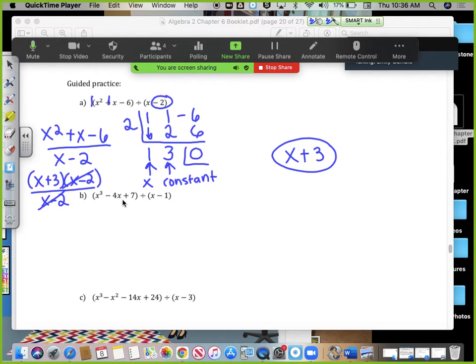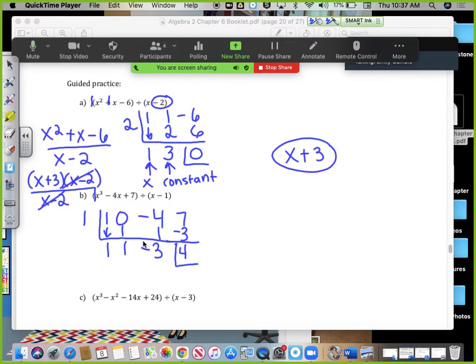So let's just quickly go over these two questions. So letter B, when we go to set this up, we need to put a 1 here, and the first number inside will be 1, and then we need a placeholder for this one because there is no x squared, so we would need a 0 here, and then negative 4, and then 7. We take this, bring it down, and we put a 1 here. 1 times 1 is 1. 0 plus 1 is 1. 1 times 1 is 1. Negative 4 plus 1 is negative 3. And then 1 times negative 3 is negative 3. 7 plus negative 3 is 4.